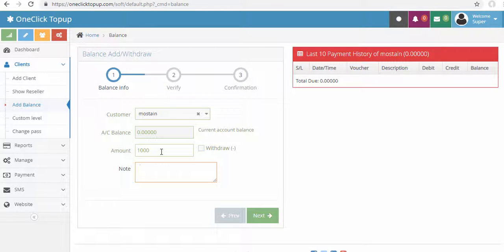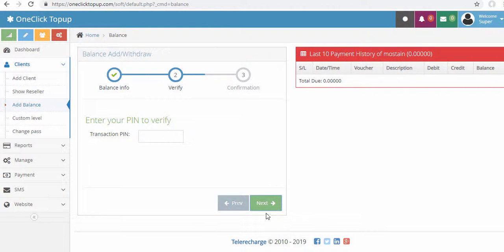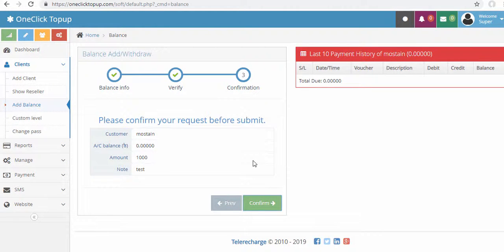Note I'm just adding a test, skipping to next, putting my super admin pin code, now clicking on next. Okay, so everything is done. If I click confirm, then 1000 Myanmar Kyats is going to be added to Mustang's balance.